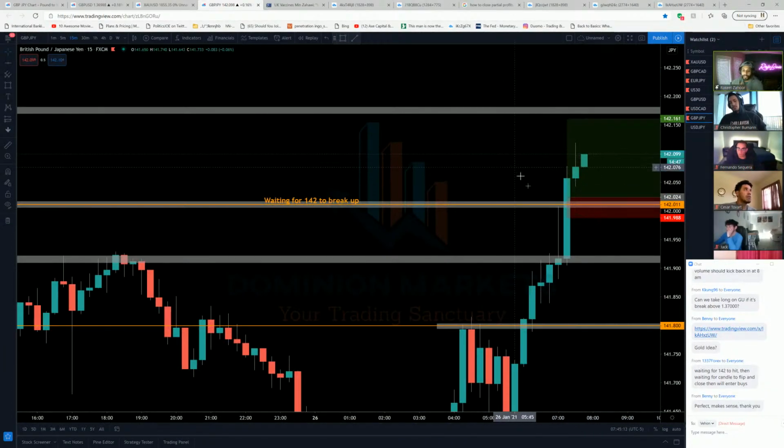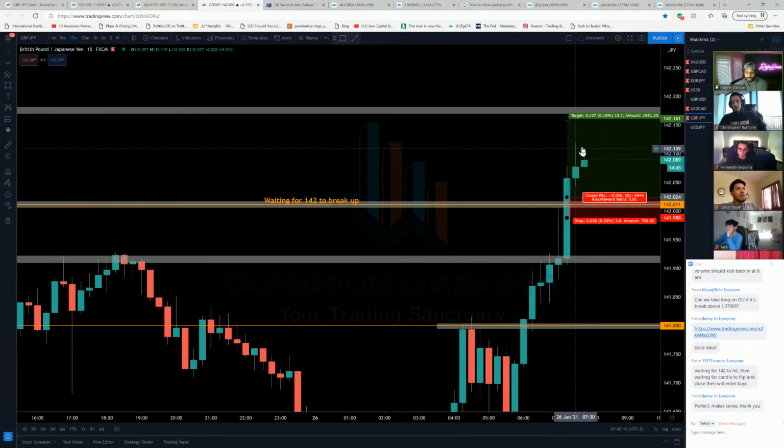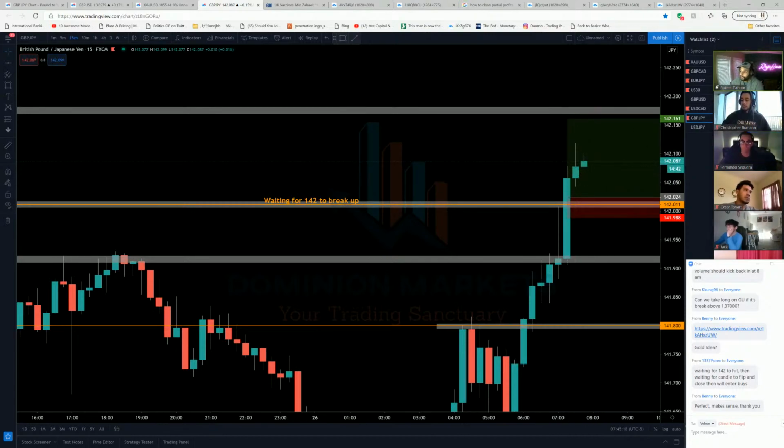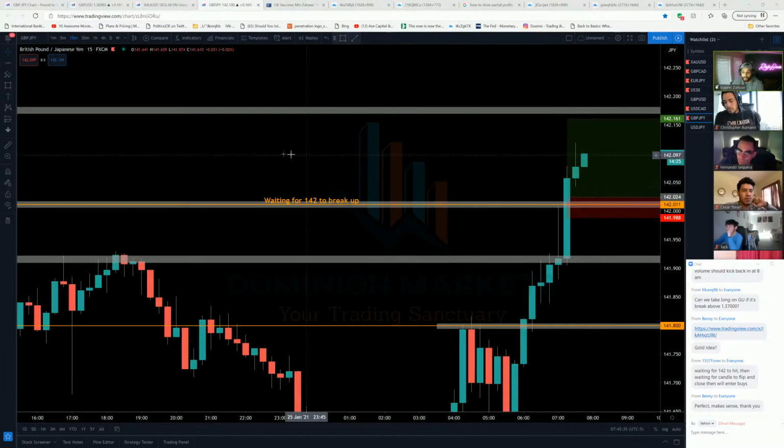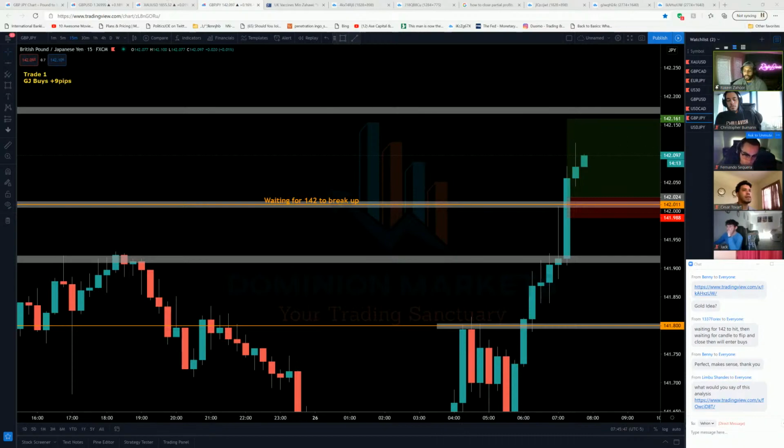Alright, so the new 15-minute candle has started, and we're making higher highs and higher lows, and this 15-minute candle should respect the low of the previous 15-minute candle and continue moving bullish. If it breaks the low of the previous 15-minute candle, then I'm going to be closing like 50% at that time. Mind you, also I've secured 9 pips at this time as well. So just managing the trade right now.